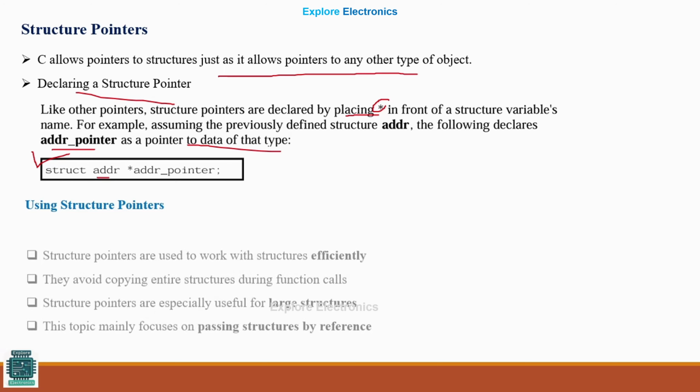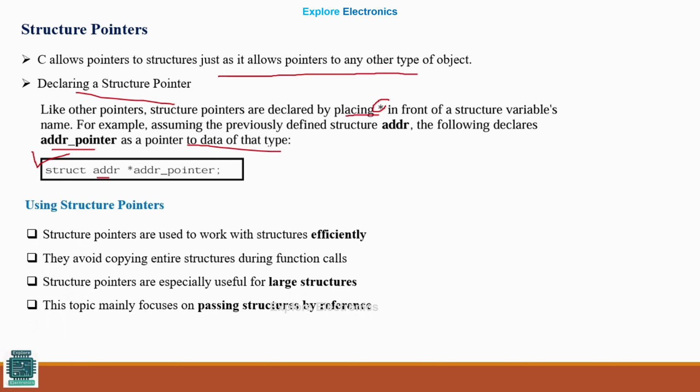Now, using structure pointers: what are their uses? Structure pointers are used to work with structures efficiently, and they avoid copying entire structures during function calls. The third use is that structure pointers are especially useful for large structures. This topic mainly focuses on passing structures by reference, which is very important.